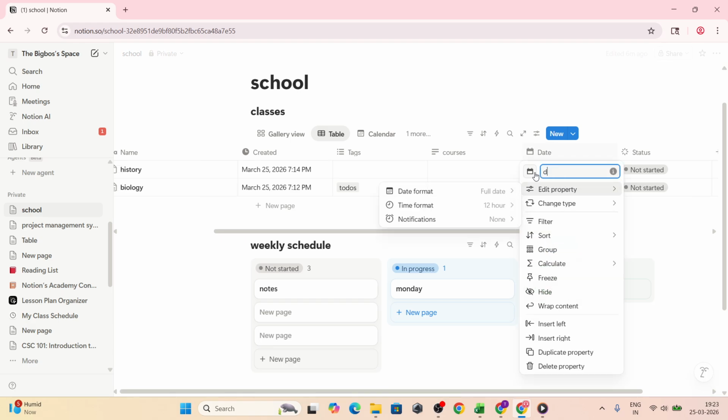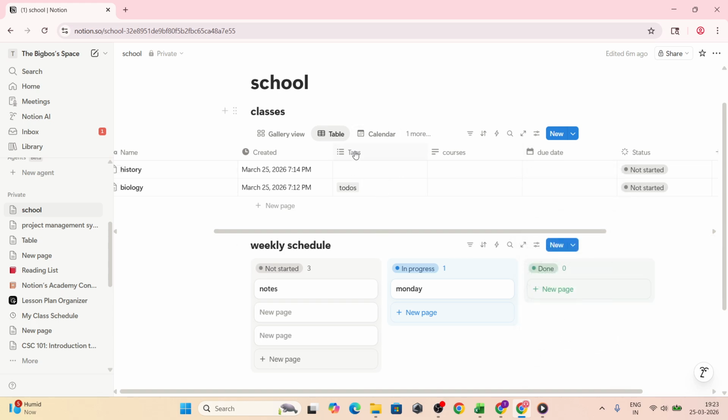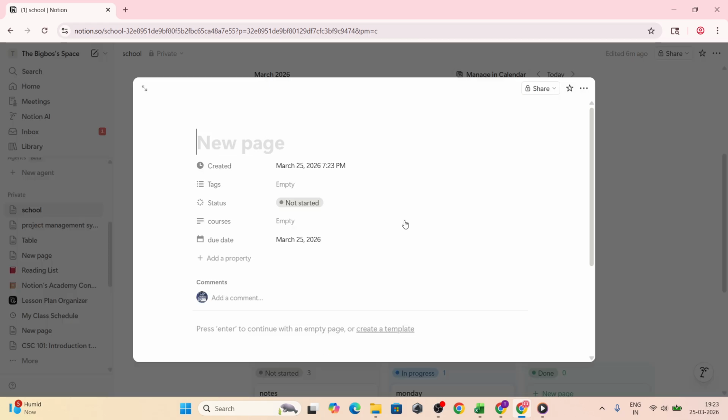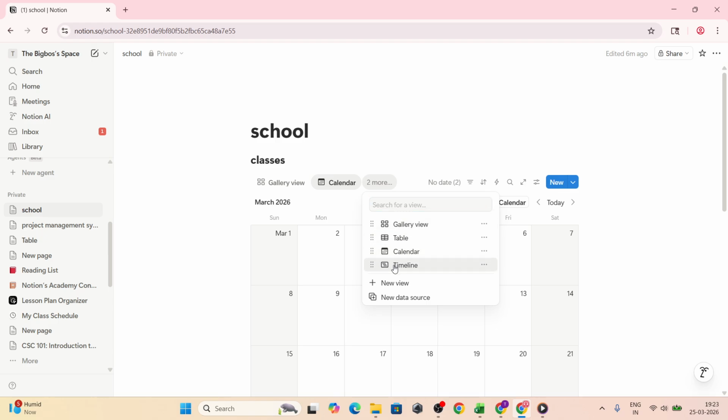Create multiple views of this tasks database. Use a table view for fast, bulk entry when you are adding lots of items at once. Switch to a calendar view to see your monthly workload spread across the weeks, for long-term projects like essays or group work. A timeline view helps you see how tasks span across time.